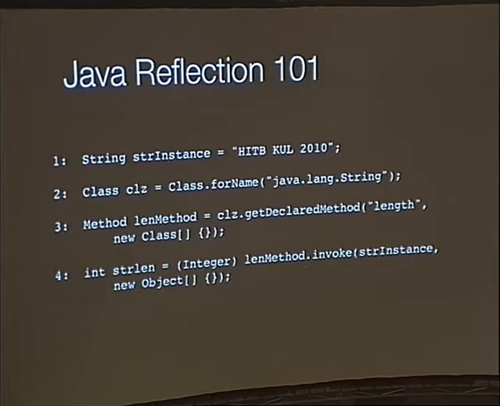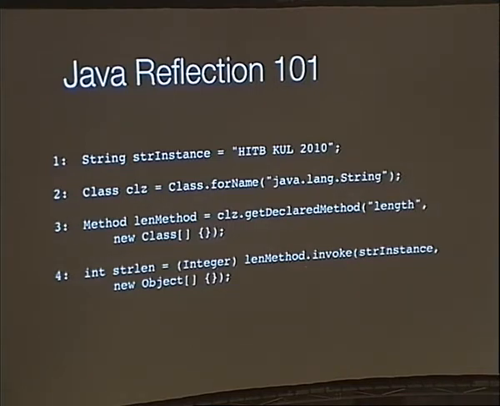In this particular case, we take the String class and we look for a method called length, and as you can see, we do class.getDeclaredMethod length. What getDeclaredMethod returns is a Method instance. And if we want to invoke that method, we simply do lengthMeth.invoke. As a first attribute, we have to pass an instance on which to invoke that method. In this case, we say, invoke it on the string instance we have constructed above. It's going to invoke it and return you the value, which you cast to an integer, and you get it. Very simple. Well, it is pretty simple if you look at it.